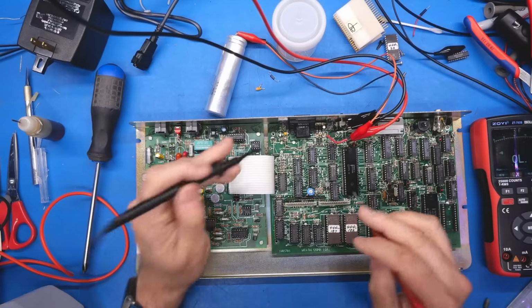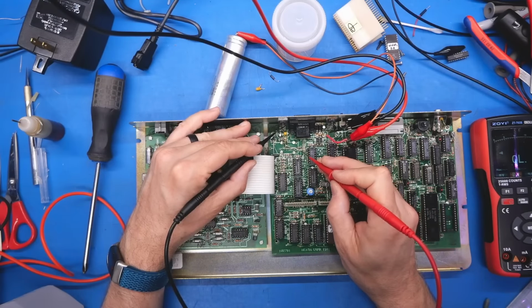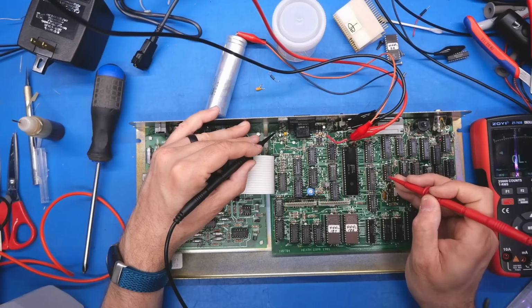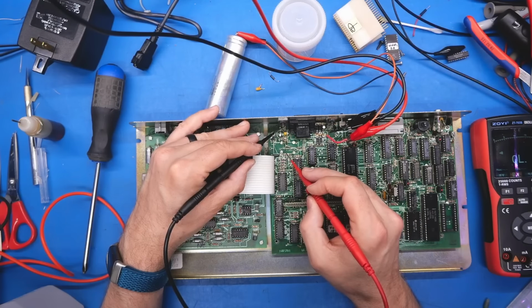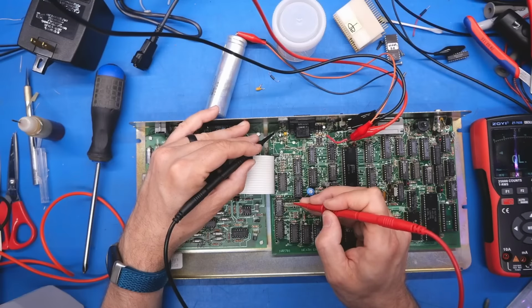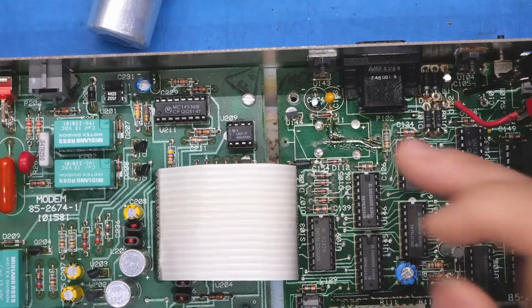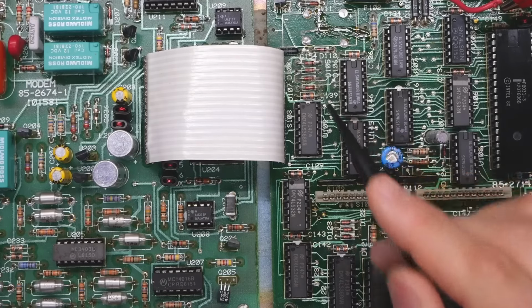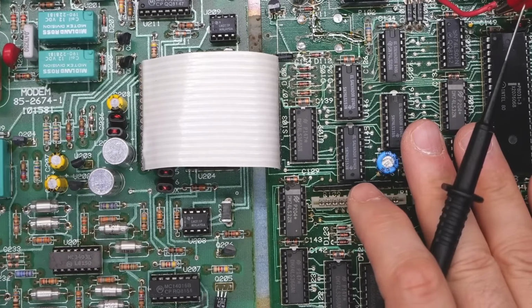All right, so at this point, the output of this regulator, which is the pin on the left, should make its way to that trace, which it does, and it should go to all these various chips around the board. And it does. Now, these chips over here seem to be fed from the eaten trace that's gone now. So let's see if these have voltage, and they do. So I'm thinking that this trace here kind of worked because I poked at it and then it started working again. So that was intermittent. So most of the chips were fine, which is why when I tested a couple, they were okay. I didn't realize that the eaten trace there fed some of these chips here. And maybe that's why the board was never working properly when I powered it up.